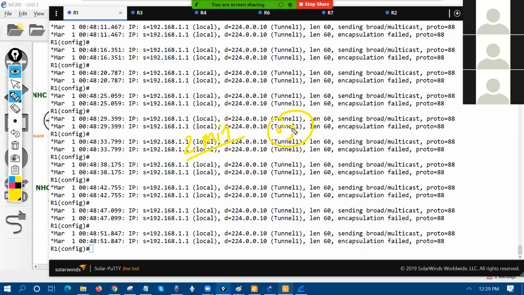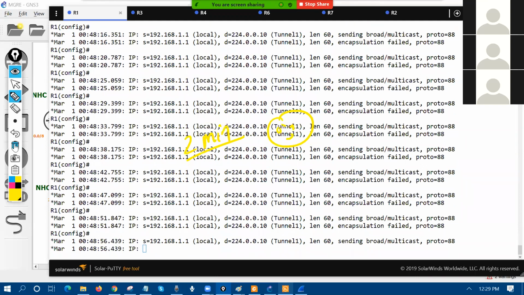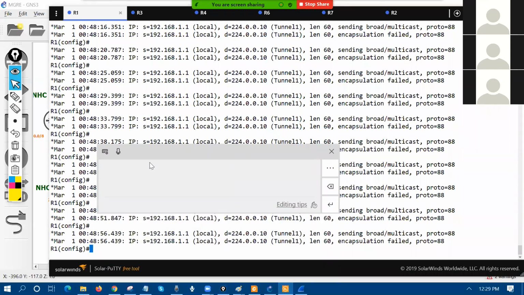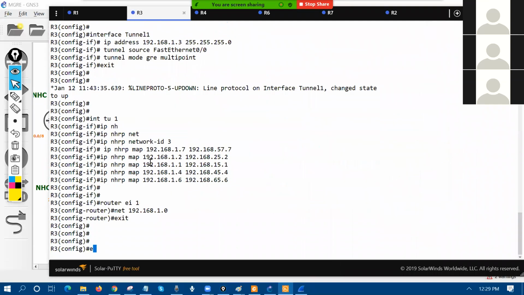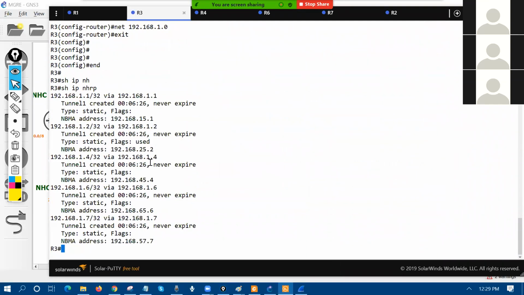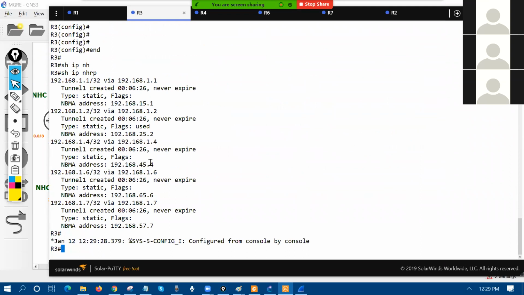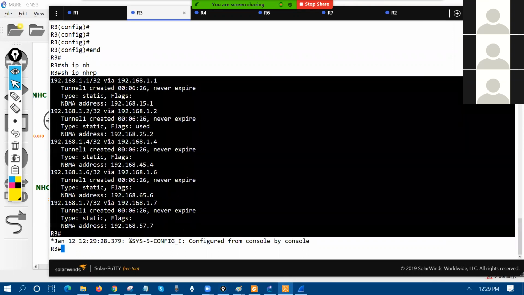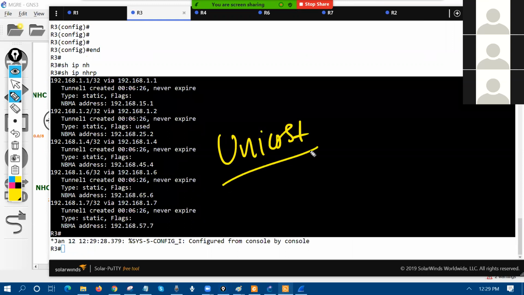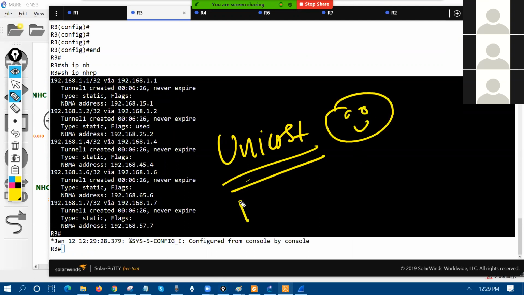Hey guys, the problem is very simple. If you just have a look over there, on any router, show IP NHRP, what mapping I have. The common thing about all this mapping, if you just have a look, is that it is unicast. So unicast is good, right? What about the multicast mapping?